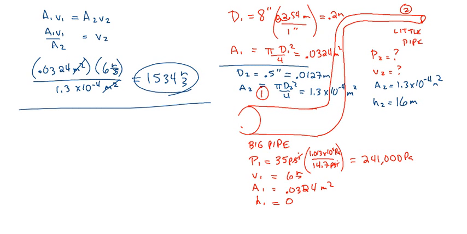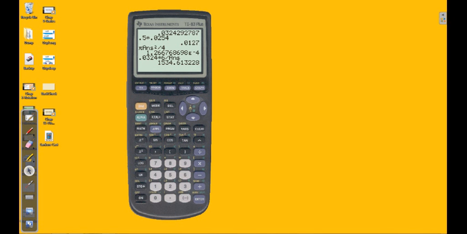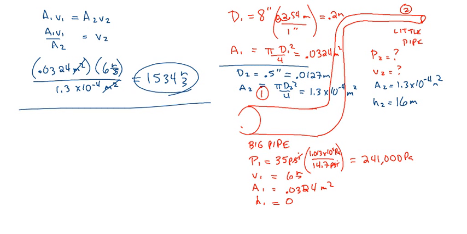So when we do Bernoulli's equation, let me check that one more time. 0.0324 times 6 divided by that little bitty number. Yeah, it's going to be big, isn't it? Okay, so maybe I should have picked some different numbers. Let's see what happens here. We're going to end up with a negative pressure, though, almost certainly, which is bad. And let's see what happens. I know what's going to happen, but let's do it anyway.